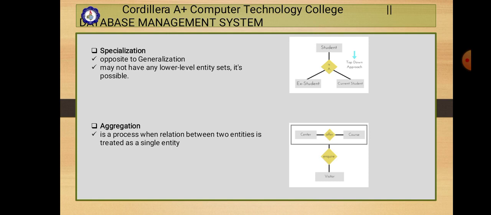So, the two are acting as an entity, which has a relation with another entity, which is the visitor. Now, in the real world, if a visitor or a student visits a coaching center, he or she will never inquire about the center only or just about the course. Rather, she or he will inquire about both, di ba?